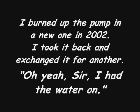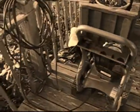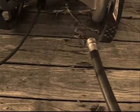Oh, and by the way, YouTubers, if you ever get a power washer, do not start it up unless the hose is hooked into it and the water is on, because you'll burn it up. Like I did. This was that power washer that I had out front earlier doing the coils on the refrigerator thing. But this hose belongs hooked in it and on.